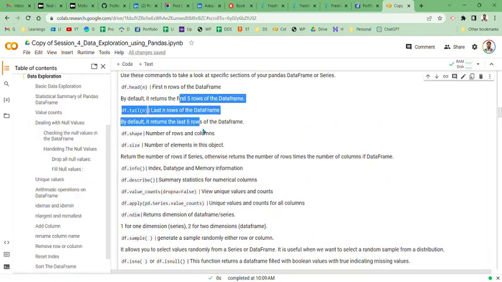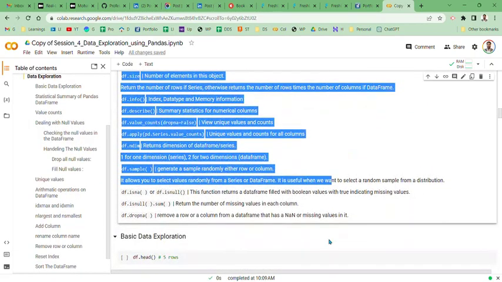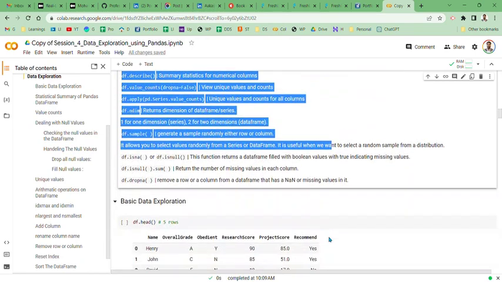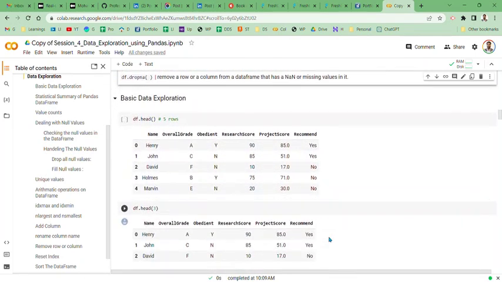You can read all these details in the text here, but what we will do is go and see the details in each cell. By default, if we run df.head, we are able to display the first 5 rows of data.